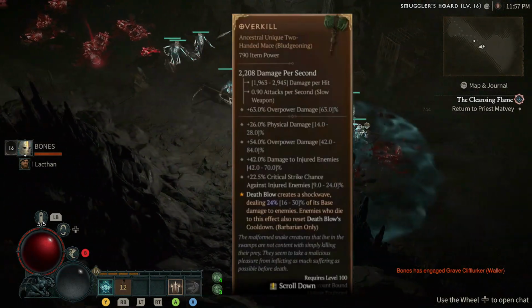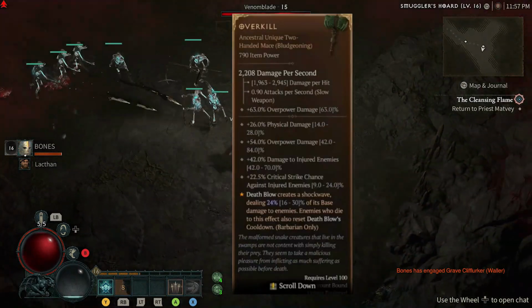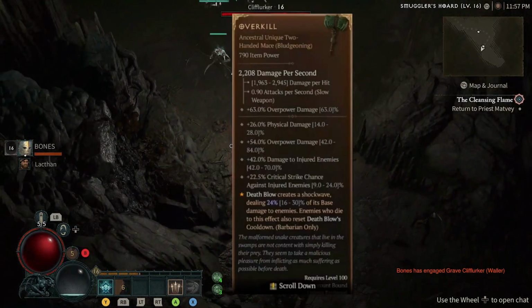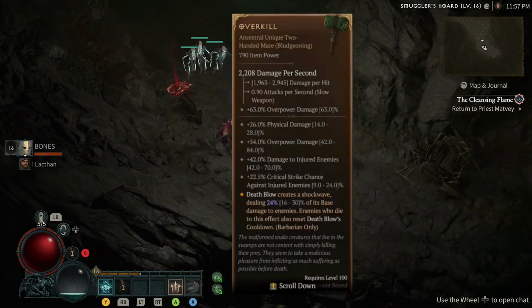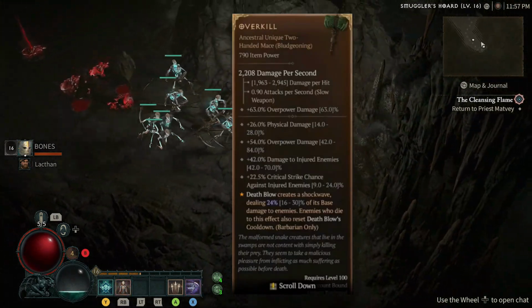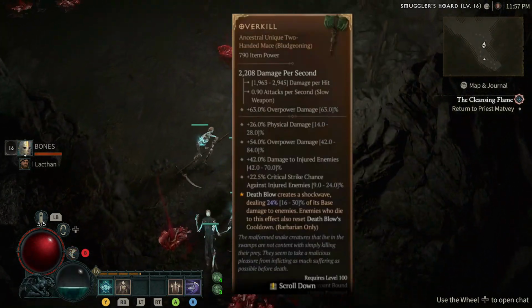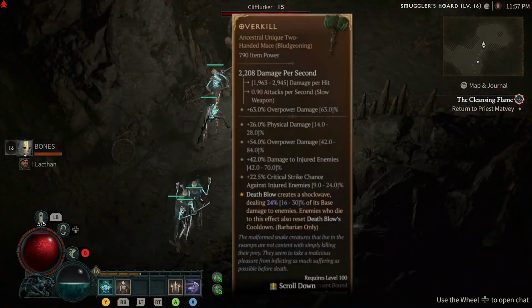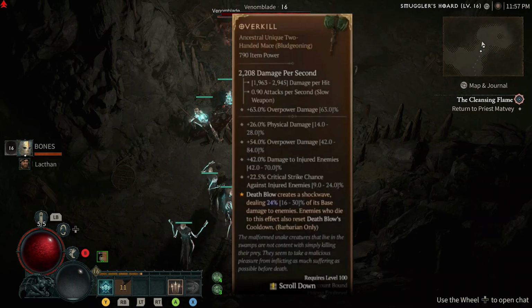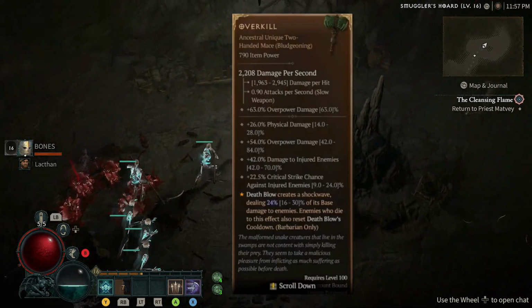Because it's going to be based on one of the skills later on, you'll understand why it is on that damage to injured rather than healthy, even though personally I do love to see the healthy effect a lot more than this. But as well as that, it has between 9 to 24% critical strike chance against injured enemies. Massive amounts, but the main reason you're going to be using this is going to be for the last thing here, and that's going to be its death blow. This creates a shockwave dealing between 16 to 30% of its base damage to all enemies within it.